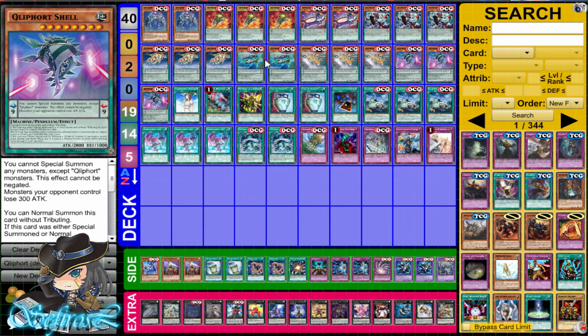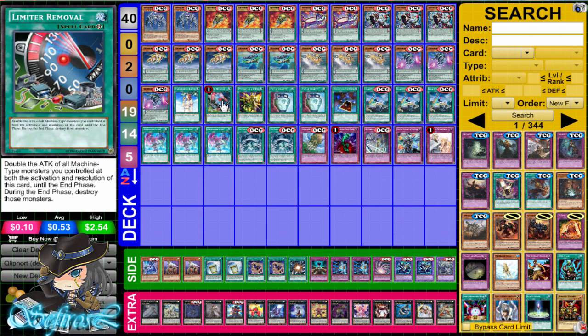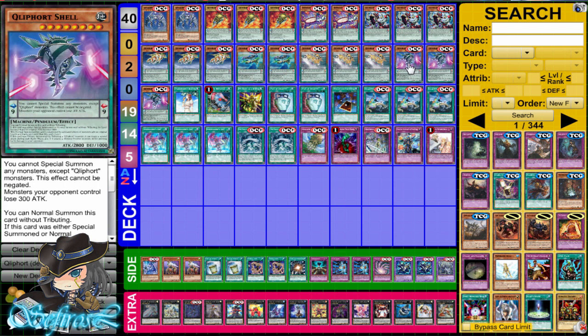The reason that we run 2 Discs instead of 3 is because he's not that great a card. It's a 1-turn kill card. Especially when combined with limit removal. And the reason we run 3 Shell is because he is actually fantastic. He's very undervalued in the Qliphort matchup.